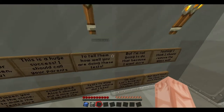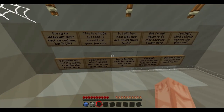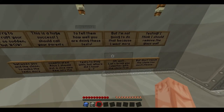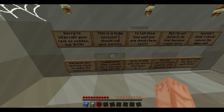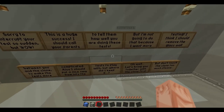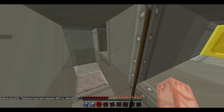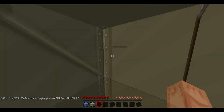Sorry to interrupt your test so suddenly, but wow, just as you succeed, I should call your parents to tell them how well you ended up doing the tests. But I'm not going to do that because I want more testing. I think I should remove the glass walls between you and the clone to make tests more complicated. Also, I should put a new block into the test to play with, but where did I keep it? Well, let's bring it together with the clone first, but don't touch the clone too much, please.